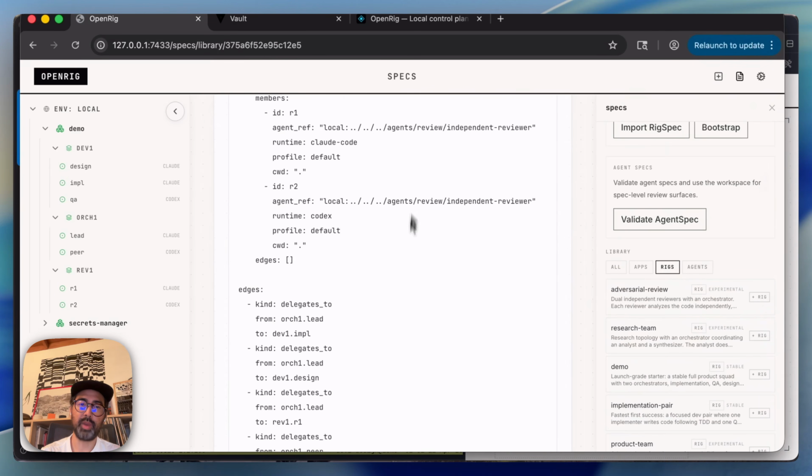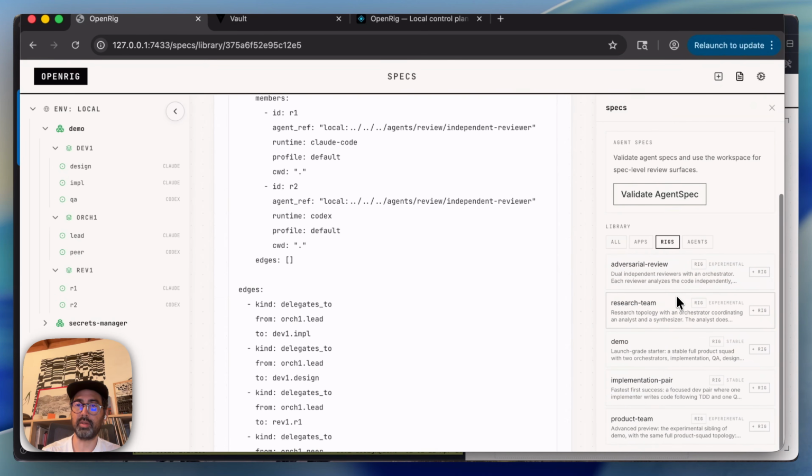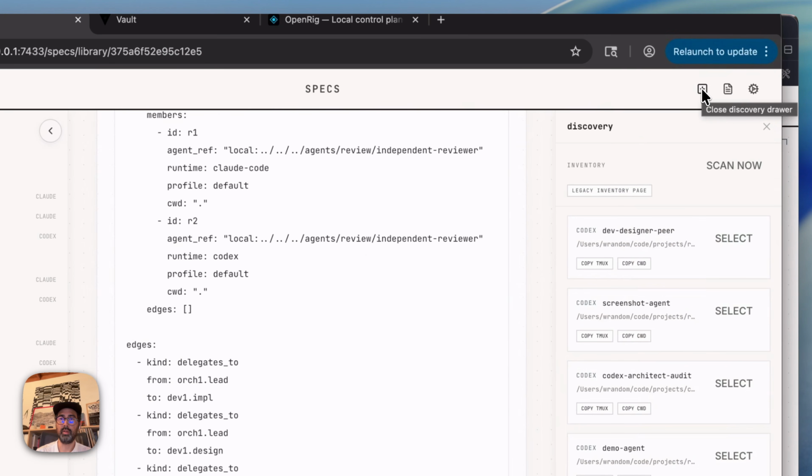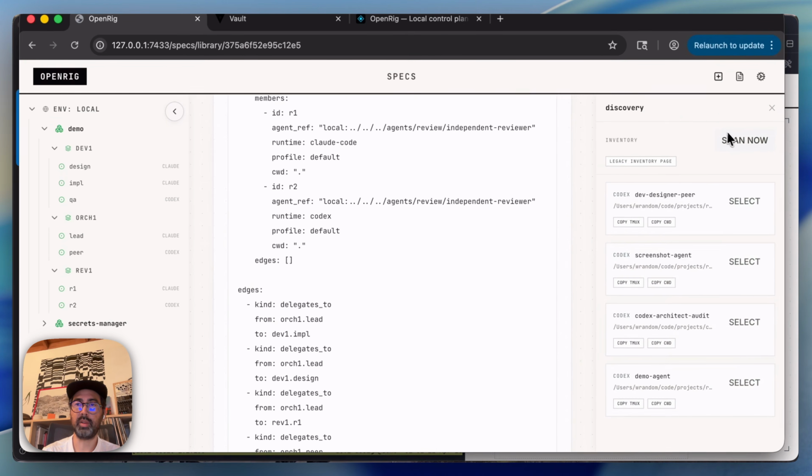In openrig, these specs, these YAML files, they just go into a folder. And this is a browser that lets you see that folder. And then you can launch them from here. You can also discover agents running on your machine that aren't part of openrig at all by going to the Discovery tab and clicking Scan. Then you can just select one of these agents and add them to a rig.